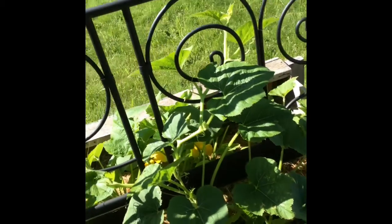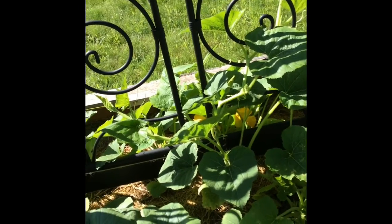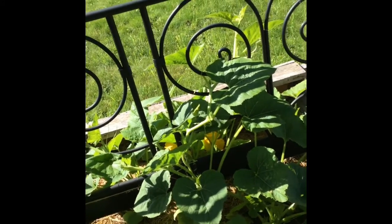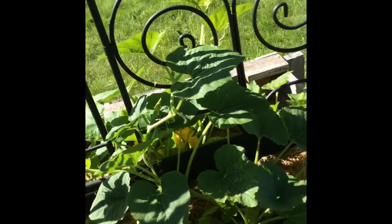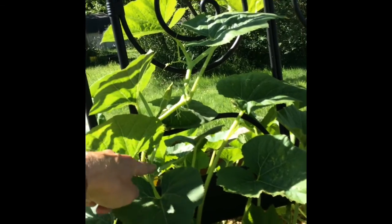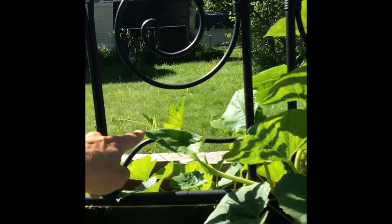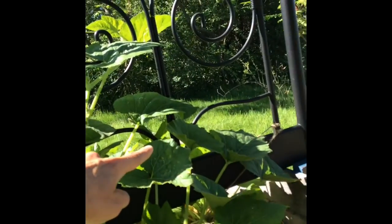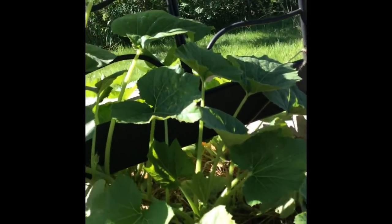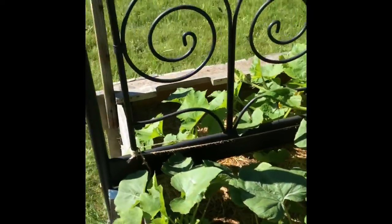And I'll have to look back at the pictures and see what the dates were, basically see what the progression has been. But I feel like it was only a week ago that this one was still down in here. And this one was still way over around there. So these guys have really taken off and I've been real happy with them.